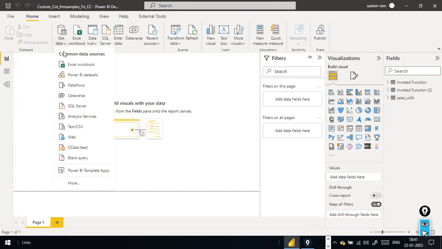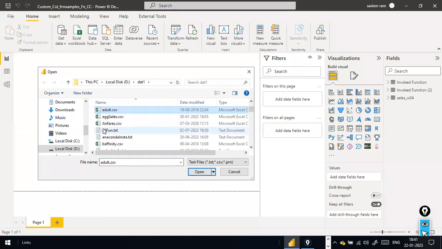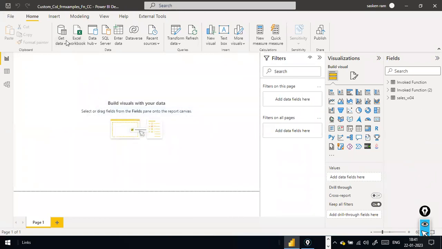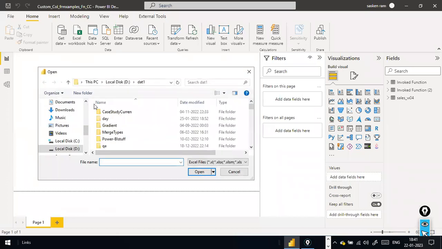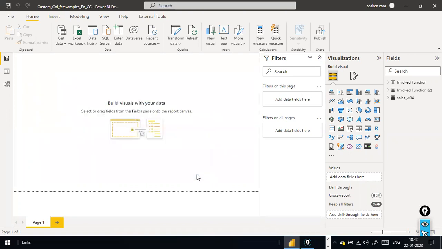Next, what I do is get data, and here we have some text CSV, and here what I do is append. No, not this one. That file is not there. So get your Excel file. I'm going to open the Excel file, append1.xls. So I'm going to load these 3 files into Power BI Desktop. Click on open.